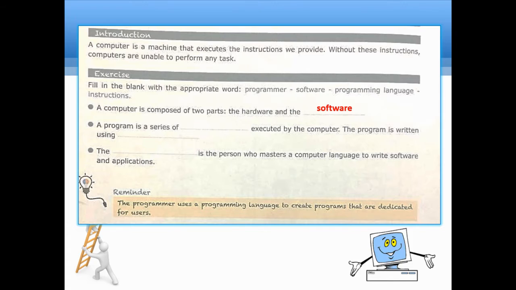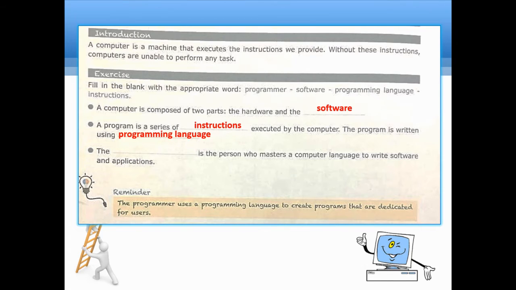Let's continue. For number 2, a program is a series of instructions executed by the computer. The program is written using, what do you think? Using programming language. Then, the blank is the person who masters a computer language to write software and applications.